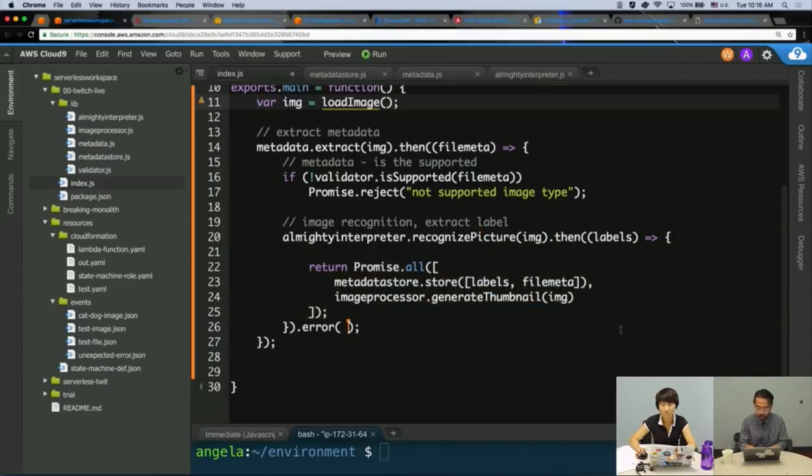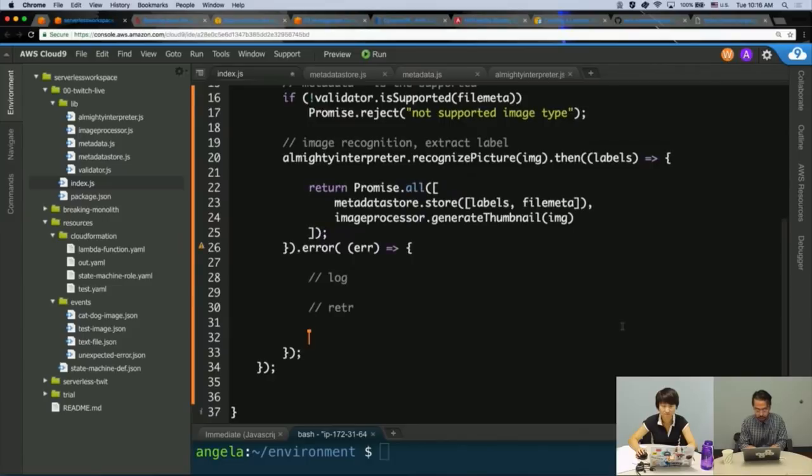But if there's an error, I will need to do something else. And this is where it gets tricky, because like I said before, I probably want to do some logging. I want to do some retry. I want to retry the retry, right? Keep on retrying. At some point, I need to give up so that I don't introduce a denial of service attack to the downstream services.